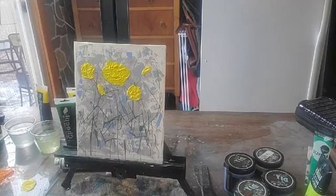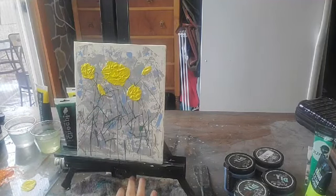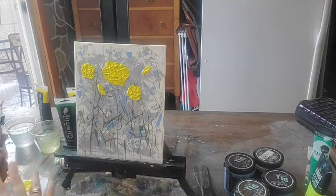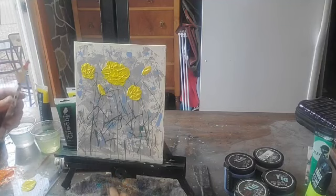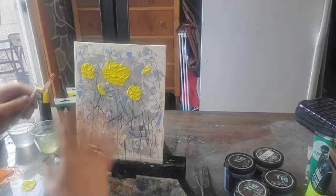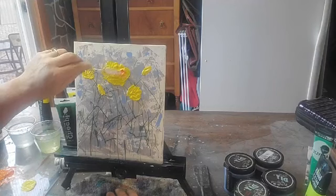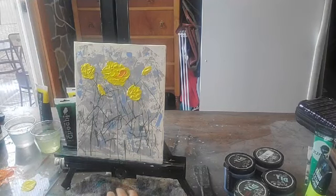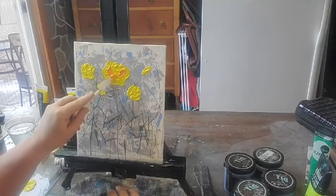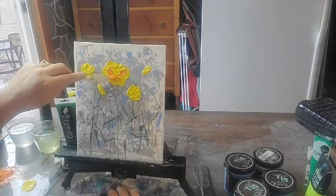This is where the part becomes tricky. You want it to be wet because you want it to mix a little bit, but you don't want it to mix a whole lot. And the reason we went with the yellow first instead of putting the peach on is that if you do it the other way, you end up with a whole lot of peach and very little yellow. And so what you want to do here is put a petal, and put a petal, and put a petal. Okay?